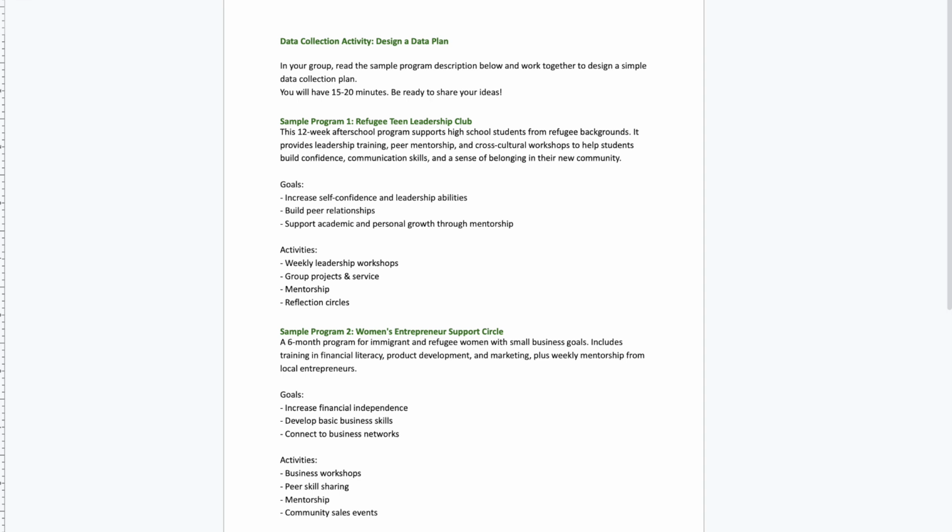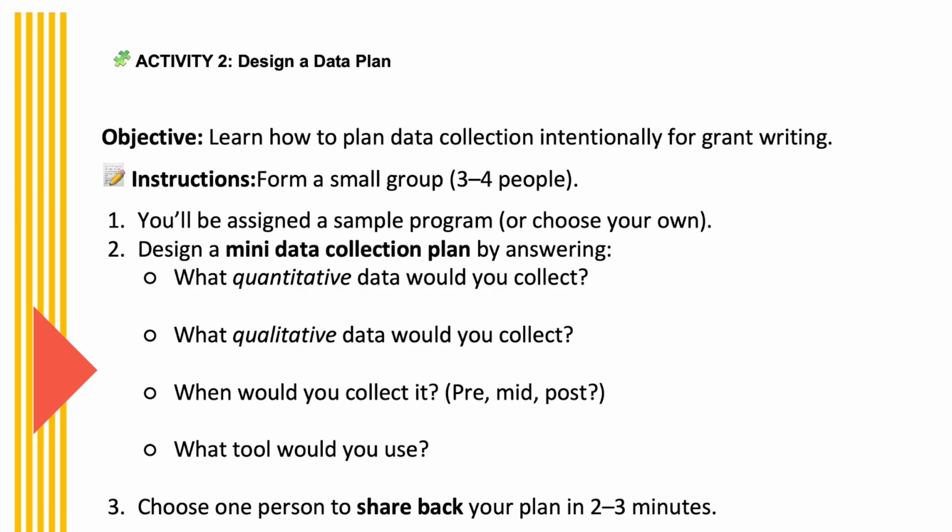goal, the activities, and at the end, you can answer the question: what is the quantitative data in that? What is the qualitative data in that? And where would you collect it? Is it pre? Is it mid? Is it post? Pre is before your program starts, most times in the intake forms, while mid is in the middle of your program. And mid is really important. Why I said mid is important is that with mid you can see what you're doing wrong easily and quickly adjust before the end of the program. Then post is after.